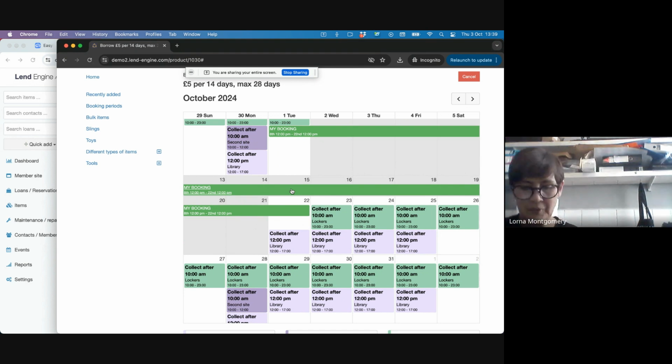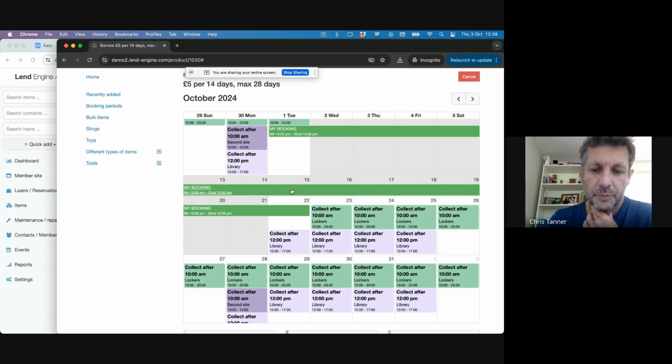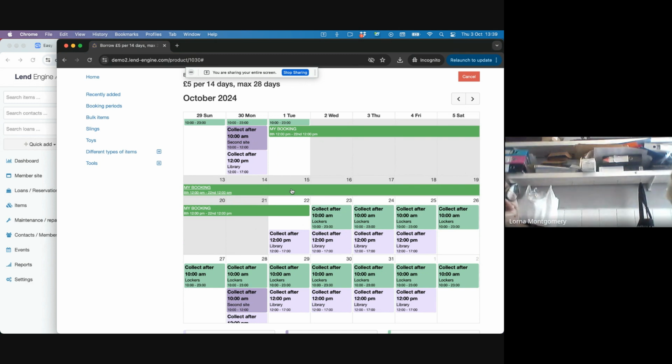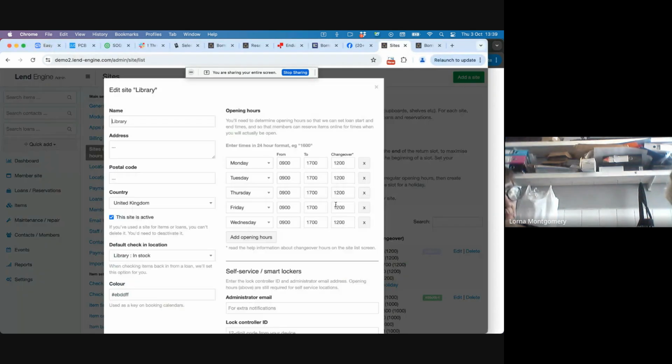Sorry, I'm saying we've got these two options of time, probably not very clear. How do you change over time? So that we can actually say, yeah, this person can book it until 10 o'clock or 11 o'clock, the two slots, and then they have to bring it back then, and the other person can book it from 11 o'clock out.